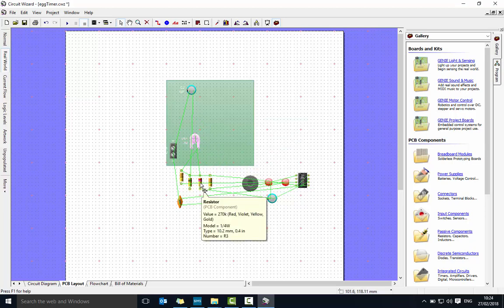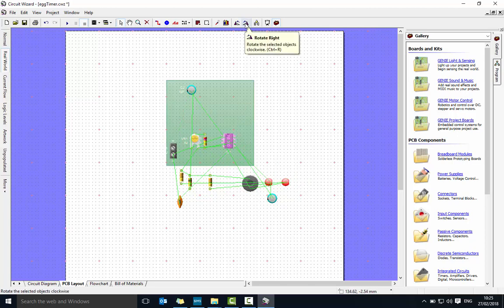The 270 — you can see that red-violet resistor — I'll bring that next to it. The 555 timer I want to bring in and rotate so the slot faces right, using the rotate tool. Bring that over there. The active buzzer I'll bring up here — I want the positive leg pointing right, so I'll rotate it. You may need to rotate that, but it's roughly in the right place.